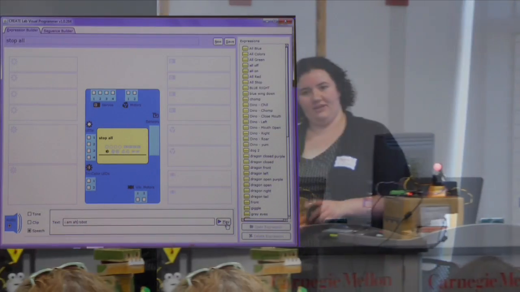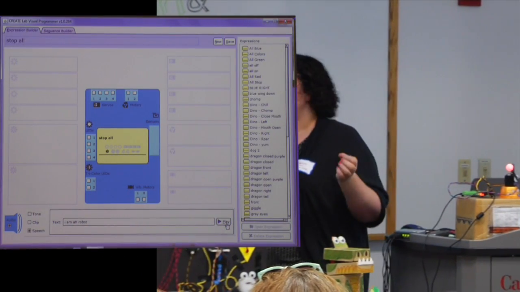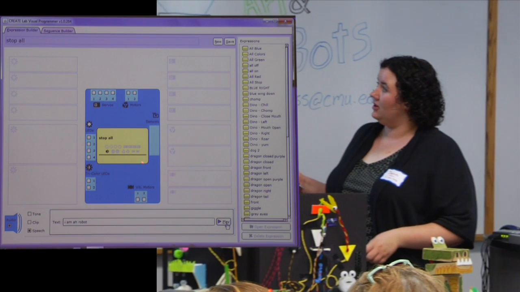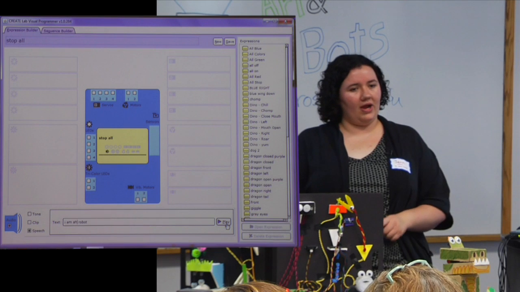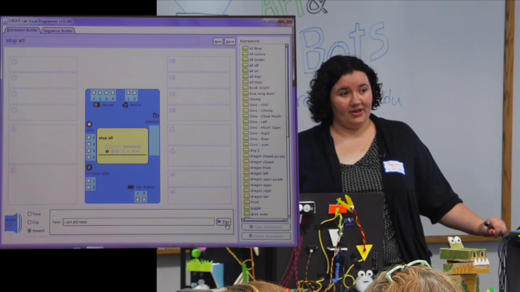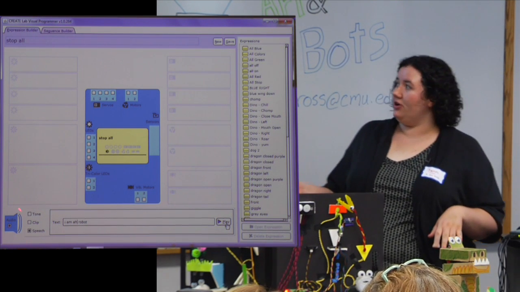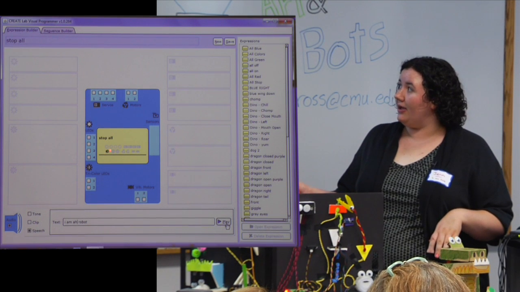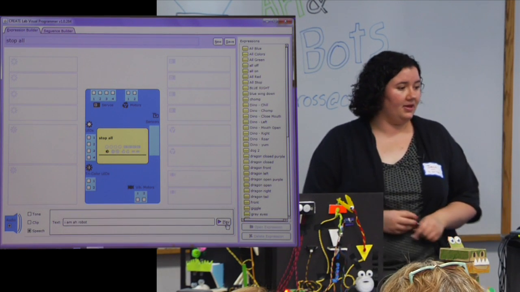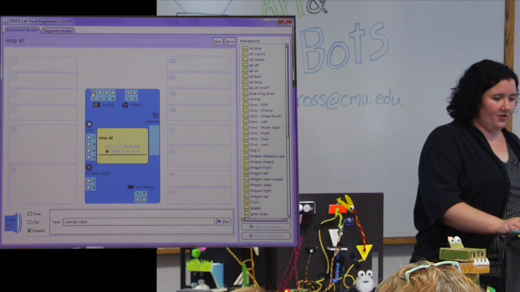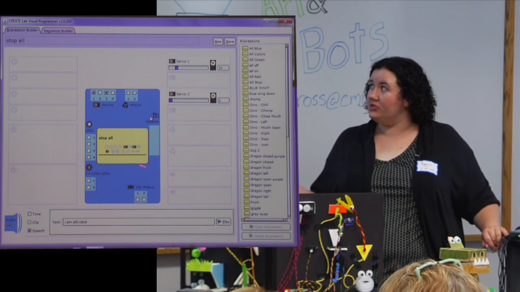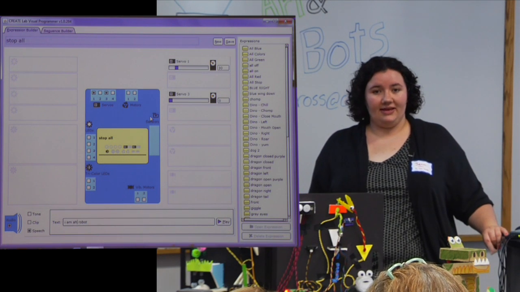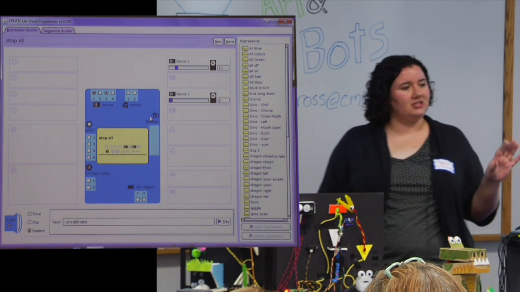Awesome. And for each of these, for those of you that are really eagle-eyed, you will notice that there are these little icons on the yellow expression block that help you recognize what each expression is doing. So right now I have the audio turned on, and you'll see the audio icon on the expression is lit up. If you have servos 1 and 3 turned on, you'll see it's also turned on the servos on that icon. Do you see how it turned from gray to black? So that's just a little bit of a key.